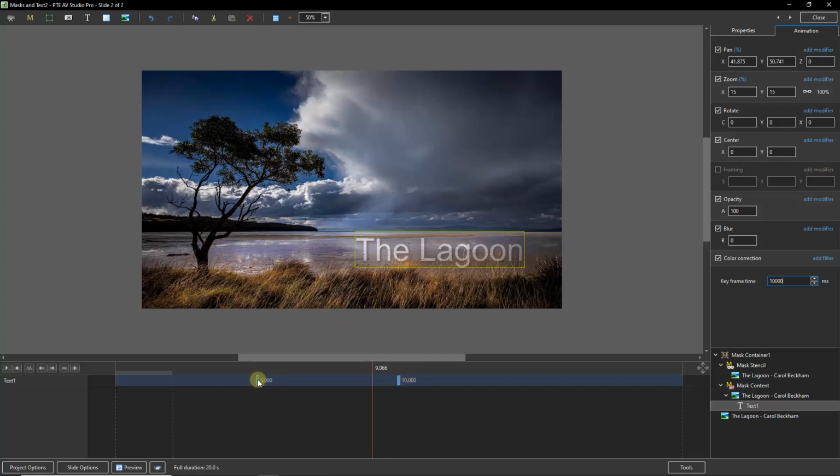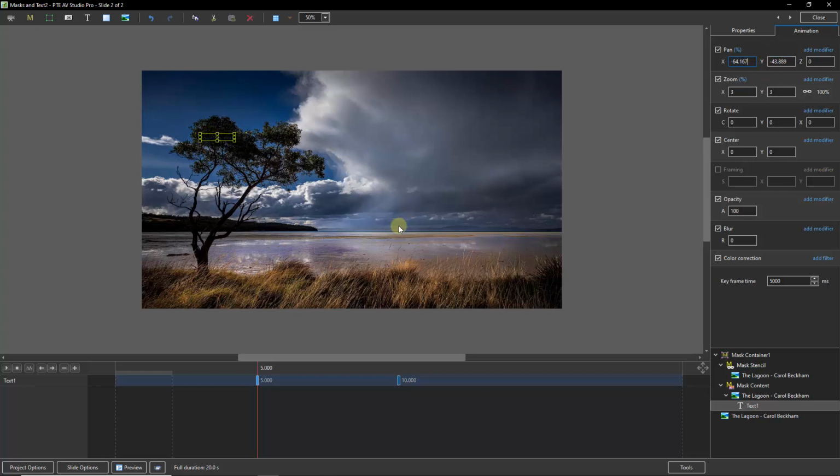So I'm going to put my cursor back to the starting point, and I'll use click and drag here to move my lagoon up into that position. But then I'll use the cursor in the zoom box and the down arrow to make the text quite small, and using the pan Y, let's come down a little bit and maybe in a little bit.